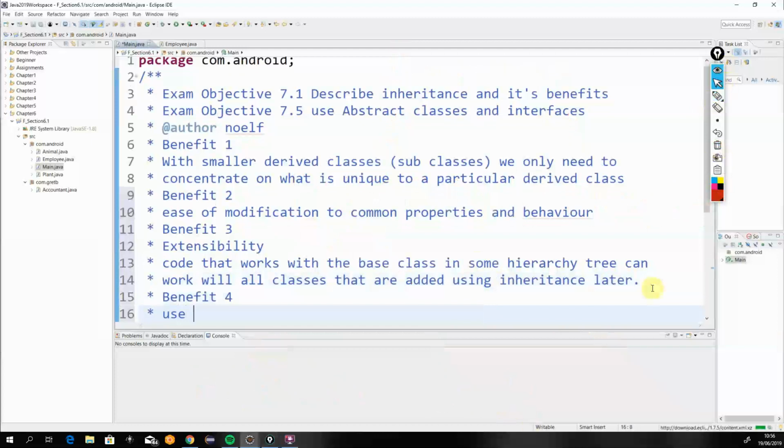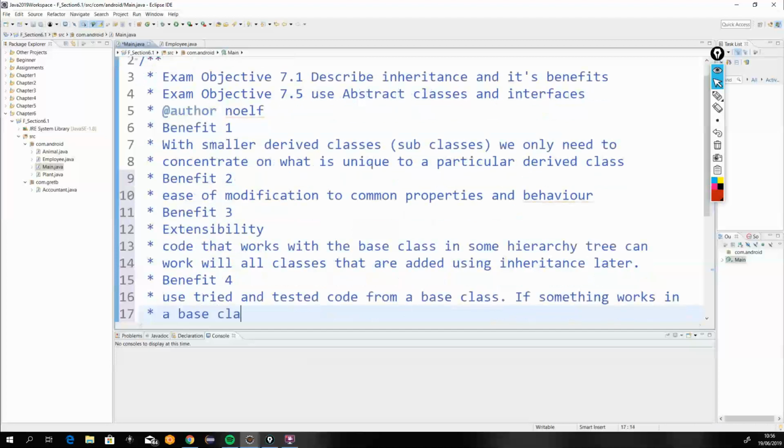So use tried and tested code from a base class. If something works in a base class, it's going to work in a subclass.